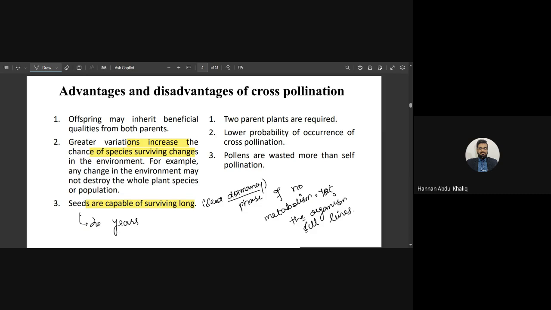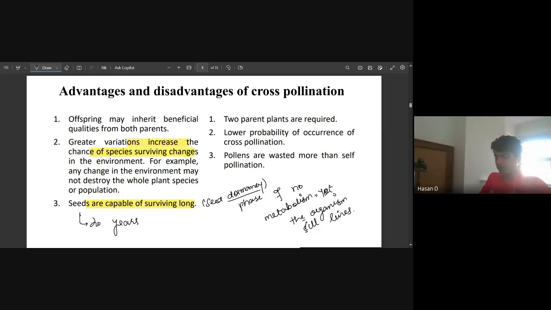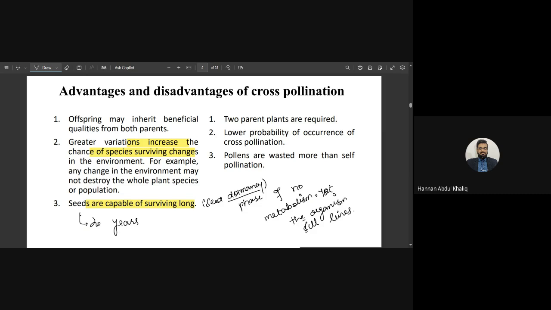So we need to discuss seed dormancy. When you try to sow some seeds in your garden, do you go and take the seeds out of the fruits, or do you go and buy the seeds from the market? You buy the seeds from the market. And when we buy the seeds from the market, those seeds are not fresh. They are dormant. They are the same as fresh, but they are not just taken out of the fruits. They are dormant and they would be equally good.